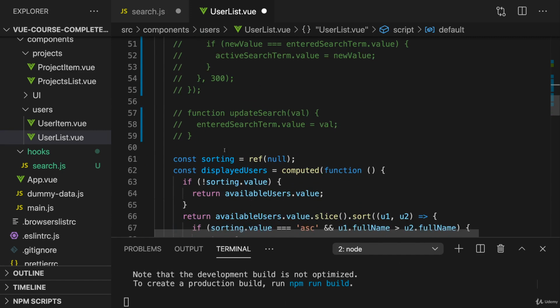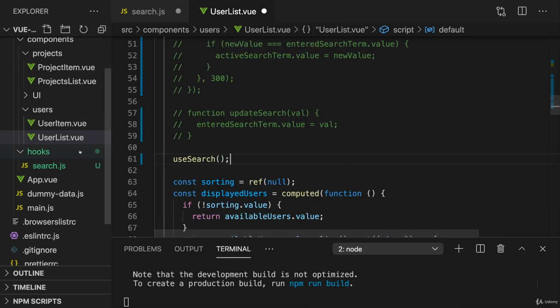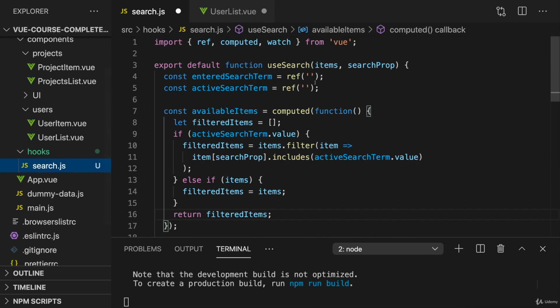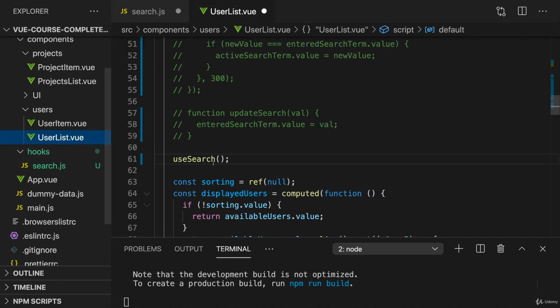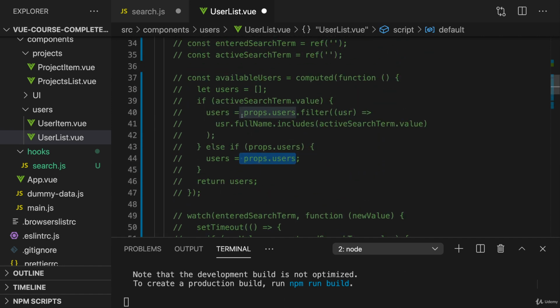Now here we can call use search, so our own function, and this function needs 2 parameters: the items and our search prop. The items, that was props.user, if you remember. That is what we used here before.